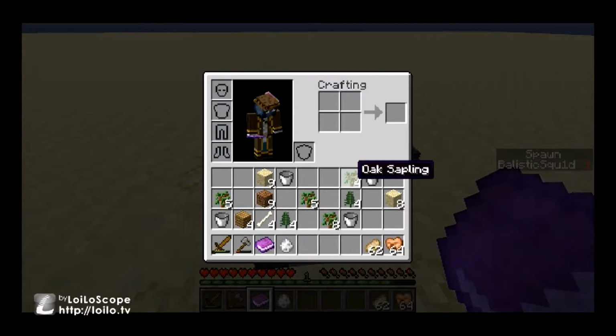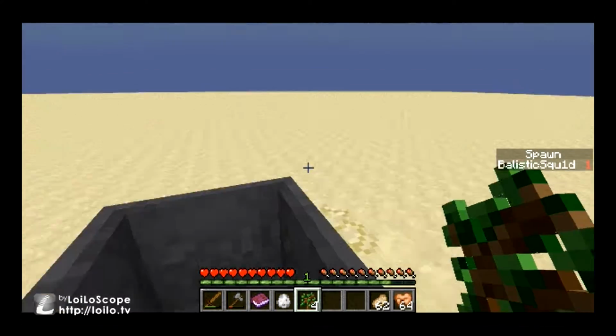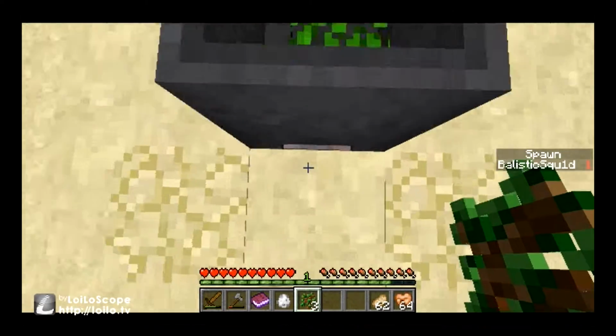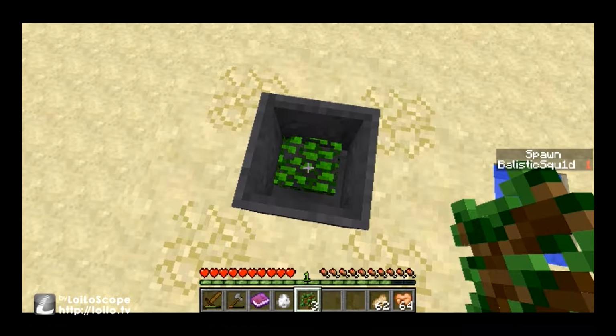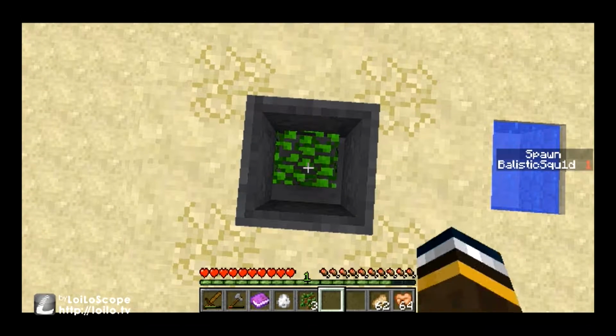Alright. We have four saplings. Why not? We probably need more. We could probably start a farm out here. Whatever. What? Give me that. Wait. I'm gonna touch it. Whoa.